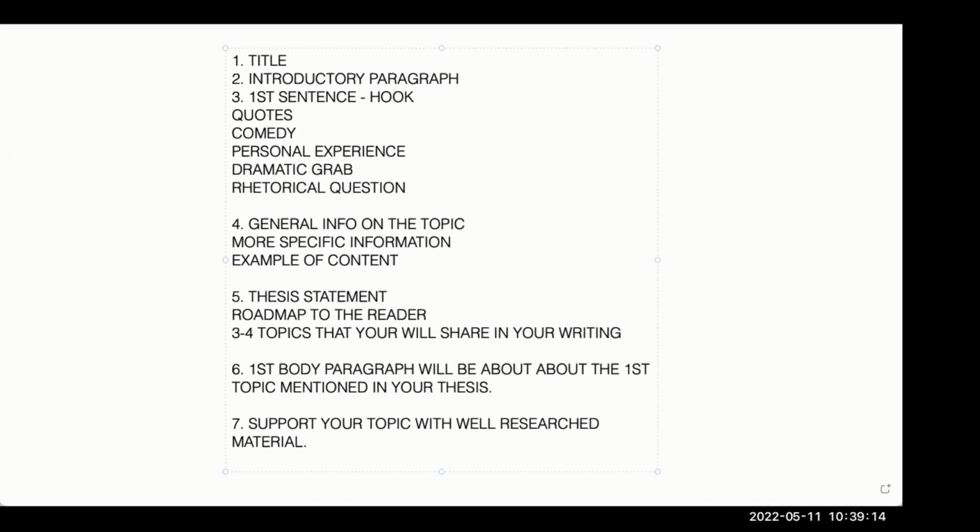We cannot just randomly say that the abuse of the cell phone affects our vision or increases our anxiety or increases depression in young people without supporting it with a well-recognized article or survey or something of that sort. That's why it's important for us to support our contentions with other sources, other expert sources. So you support your topic with well-researched material. Then you write a concluding sentence that leads to your second body paragraph.